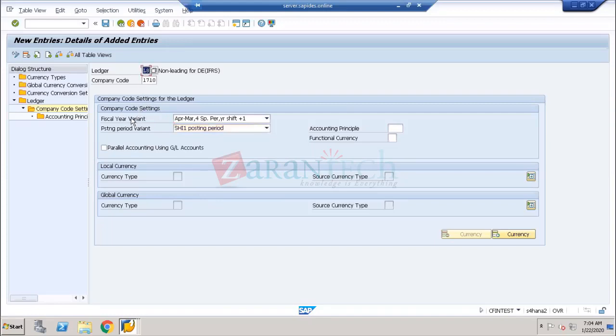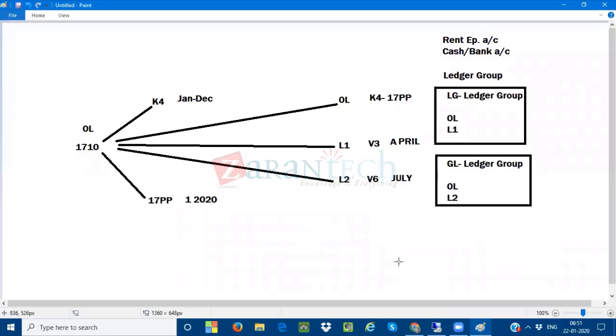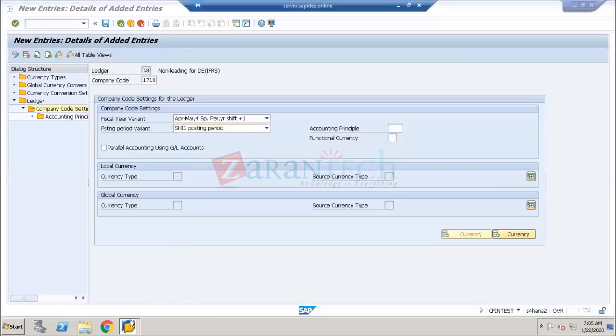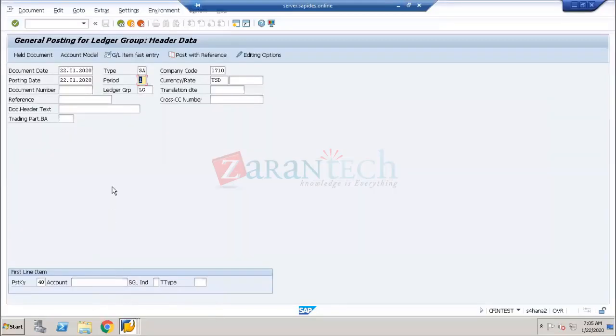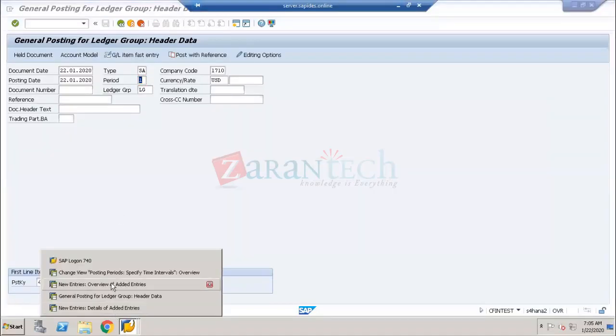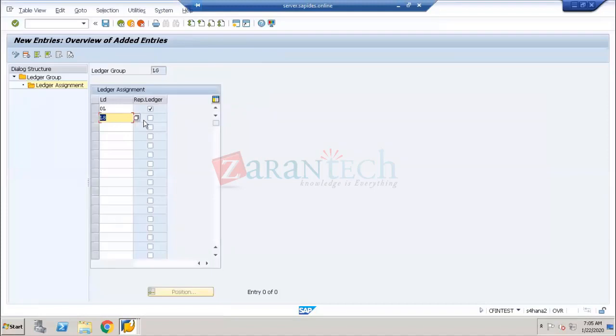But just now I told you that there is a deviation in the fiscal year variant and the posting period. Non-leading ledger L8 I'm using for April to March. Now, when the non-leading ledger L8 is in this ledger group and I have not selected it as a representative ledger, the system will not go and check. Nothing.